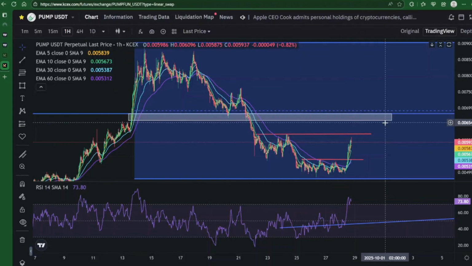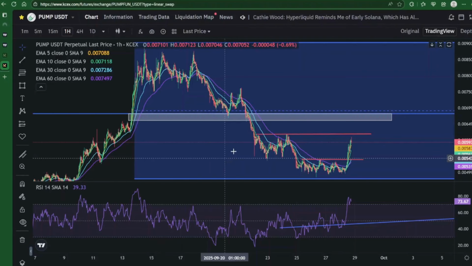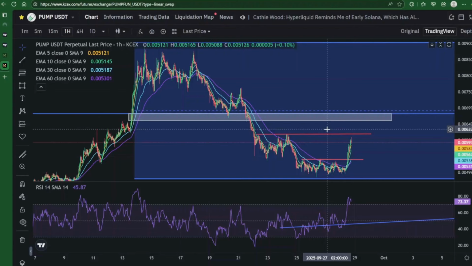And if those resistances become support, I'm expecting continuation higher to the next point of interest. If at any point in my trade, things don't go as planned at the resistances or at the supports, then I have to have a plan for exiting. And typically that would be a trailing stop loss. If I'm trading leverage, it may just be me manually being the stop loss to watch over things.